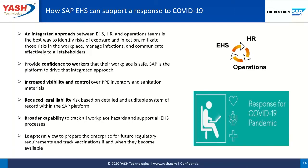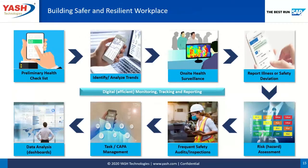Again, talking about the 360-degree viewpoint, Mike used a fantastic term, shop floor to top floor, a digital shop floor, a truly engaging view in which you can see what's happening with the right visibility and decision making. Now, talking about that, we arrived at this so-called simplified 8-step process. I think many of you would see a similarity between this and what you would foresee if you had been given a chart and a white paper on how people can come back, or how the experts are bringing their operations back to work.